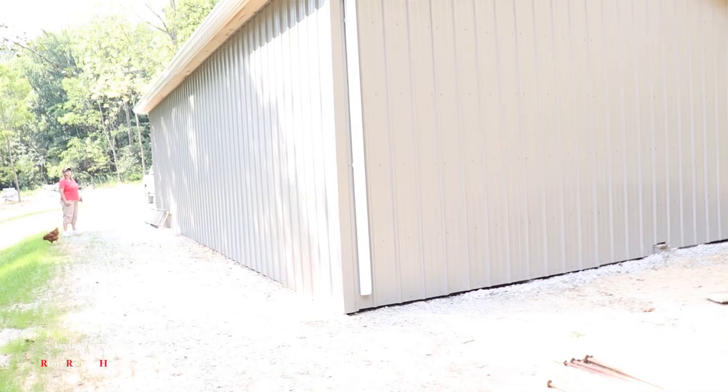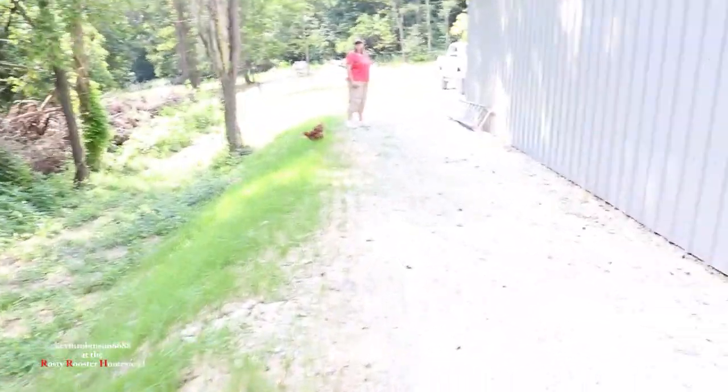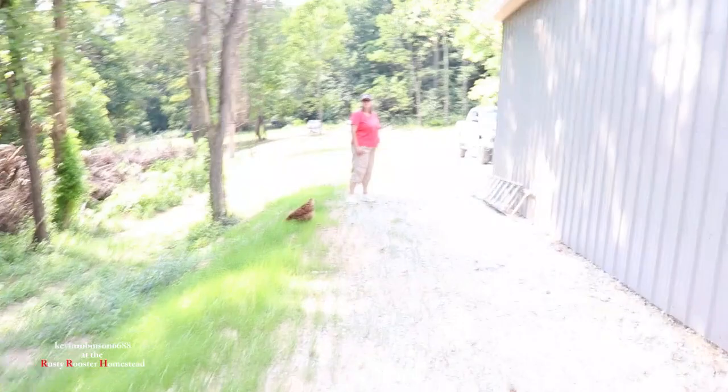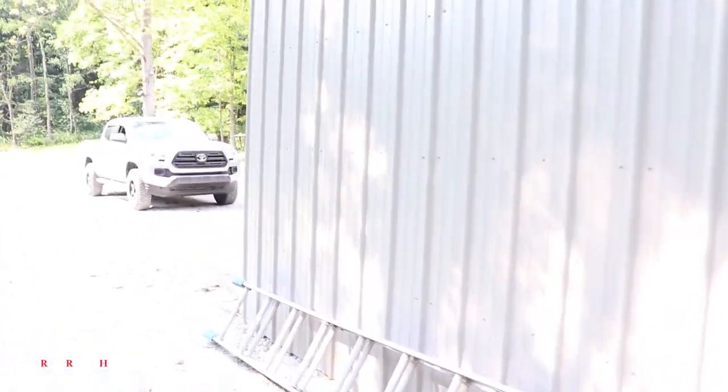So we're going to be digging a ditch from back here all the way across and then down over the hill, and I'll probably throw a horse trough or something down there. So we're going to be getting some goats, and the goats will need a place to drink. So Julie and I are going to work on the metal on the front. We're going to try to get some done before it's time to go home.